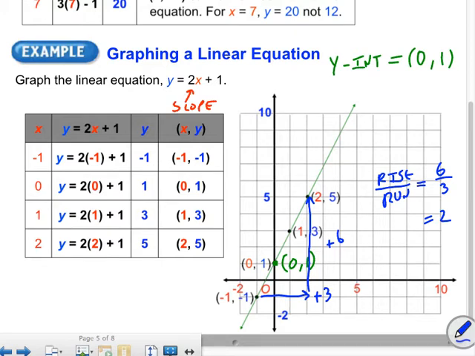Okay? So I'm trying to show you guys more ways to graph these functions than just using a t-chart. That's going to be a lesson later, but I'm just trying to build your background knowledge before we get there. I feel like you guys know how to graph linear functions from the equation. I feel like you're good with that. So I'm just trying to get you ready for what's coming up soon. Okay, so moving on.